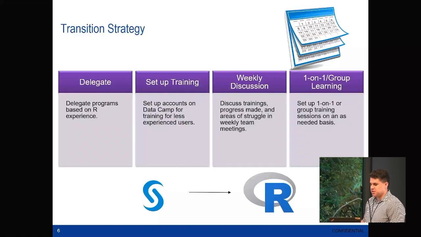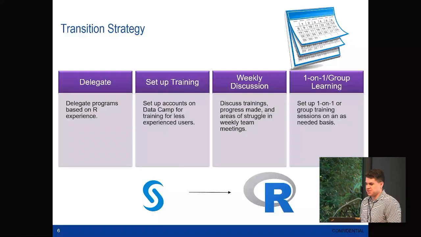So as a general timeline, the first month was dedicated to training staff if they needed training. The second month was for actually converting the code, and then the third month was for doing code reviews and the quality assurance between the two outputs. So our team had varying levels of R experience. As I said, some had R as their main language, and others were familiar with programming, but had never really used R or RStudio at work or in any context.